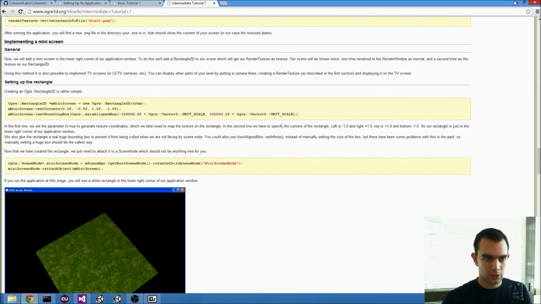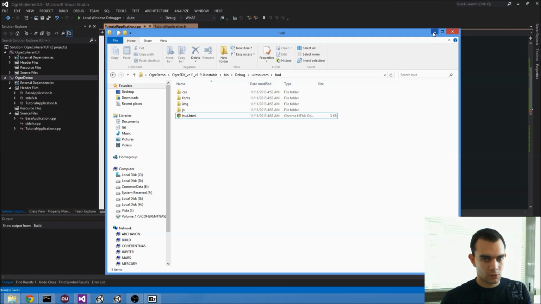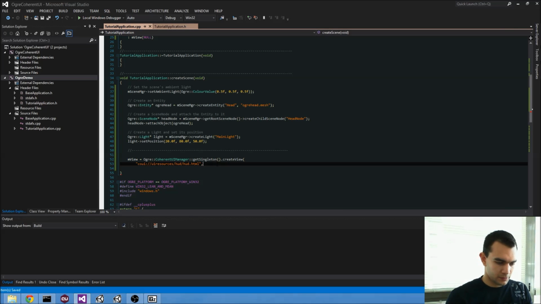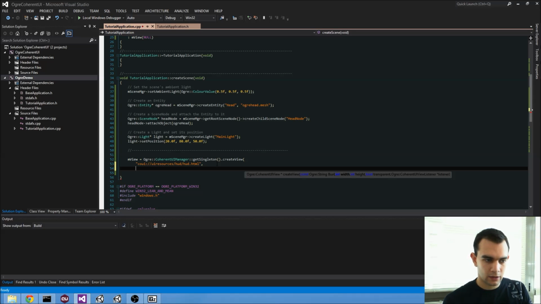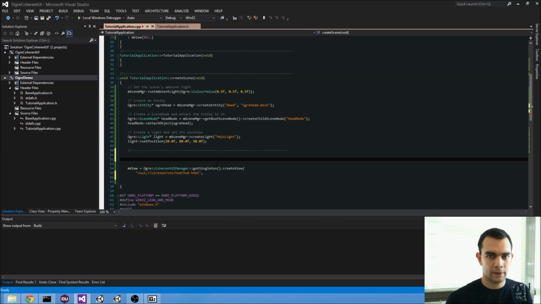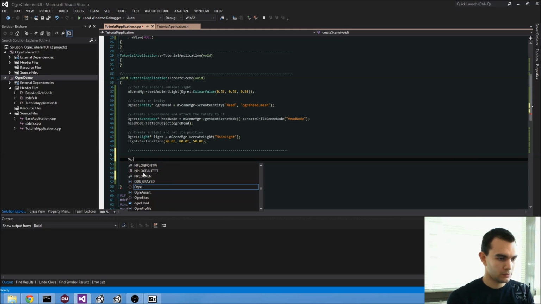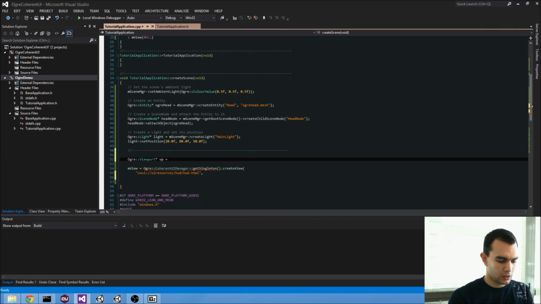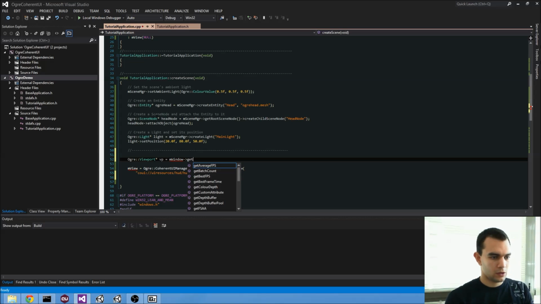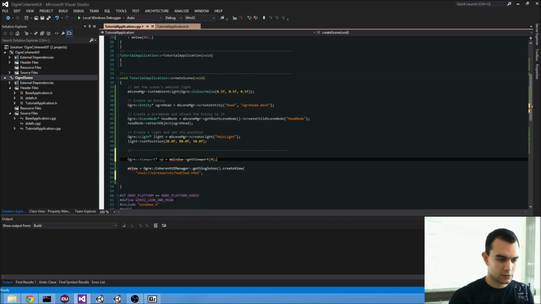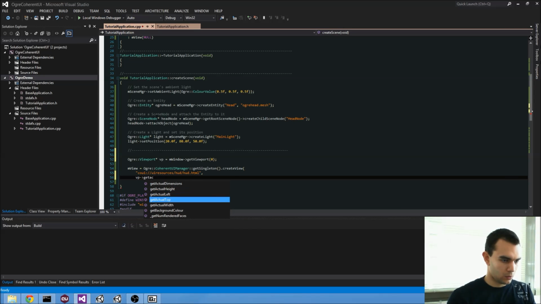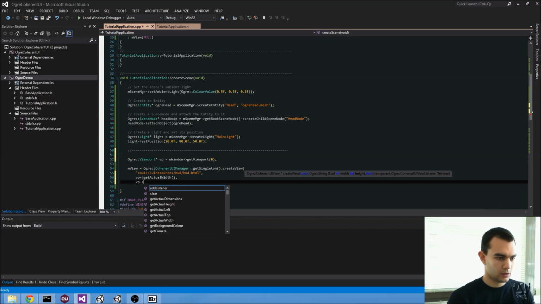This is the texture that we want placed as an overlay. So this is just an ordinary HTML. As you can see, you can preview it in any browser you like. So this is the first parameter. The next parameter is the width, and then there's the height. So since we want to make an overlay, we want that to be the size of the viewport. So I'm going to say viewport, and we need to get the viewport of the window, which you can do using the window, which is provided by the base application. Get viewport, and I'm going to get the 0 viewport because I don't have any more viewports. So right here I'm going to say VP get actual width, and VP get actual height.